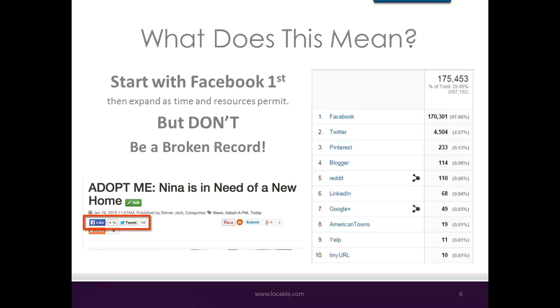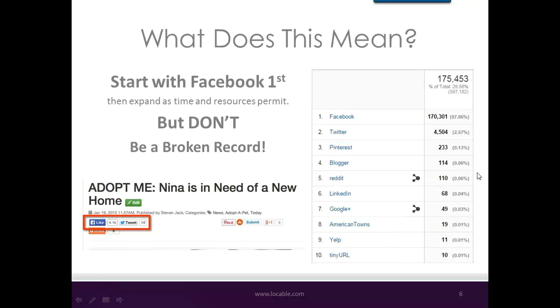I know Brian wants to jump in here and talk about this Adopt Me story, so I'll let him do that real quick. Yeah, we've talked in the past about the sorts of content that go viral. Your well-researched, well-articulated long-form article is probably not going to get as much readership as some of the more simple viral fodder that's available, like the Adopt Me story.